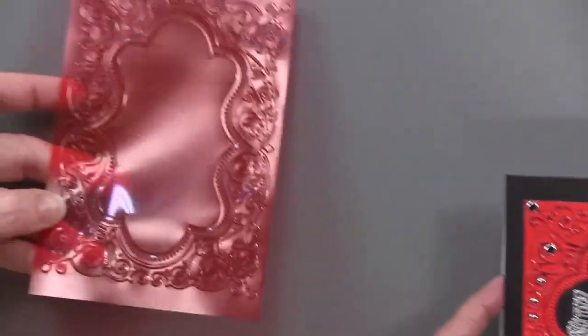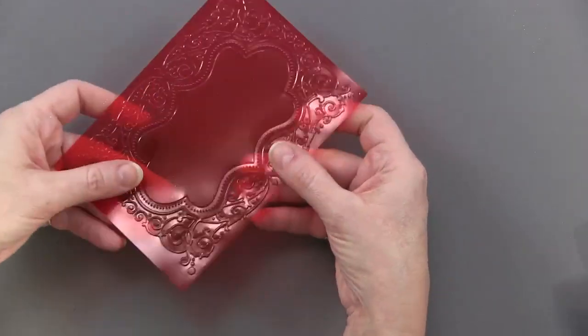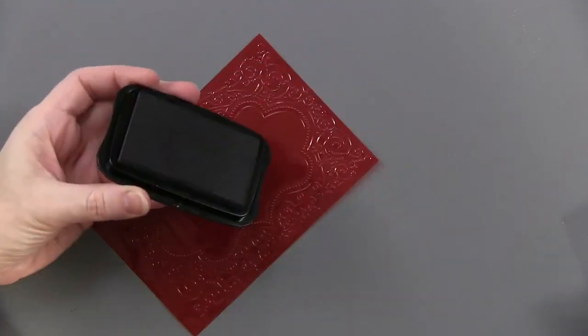Okay, so you're going to show that? So there's the transparency. That's the red one. It was placed in the embossing folder and run through the machine. And then Debbie took the stays-on black ink pad.